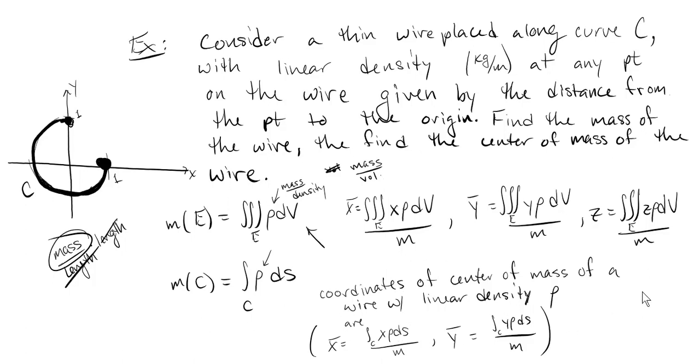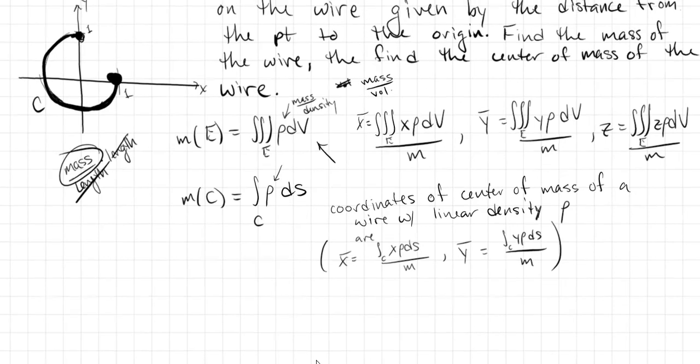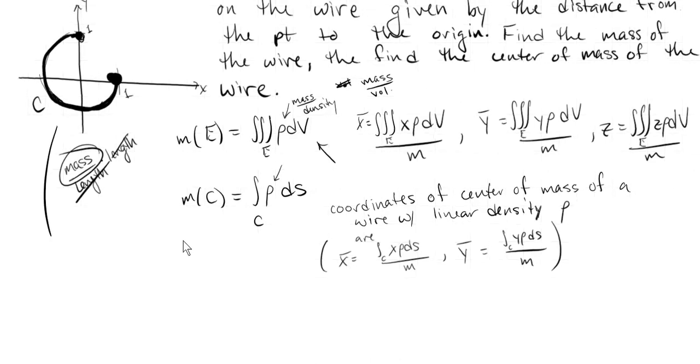So with all this setup, I think we can do the rest of this problem. Let's notice first of all that the mass is going to be pretty easy. I should back up, I do need to find a parameterization of this curve. That's easy. This is just part of a circle, a unit circle even. So use cosine and sine again. And in this case, it looks like the angles we'll go through are pi over 2 to 2 pi. Start here, go all the way around to here.